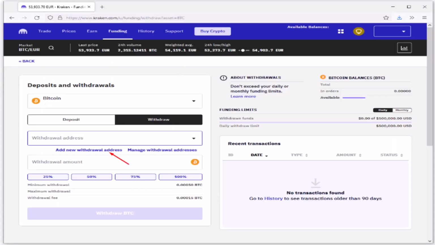On the next interface, it's going to ask you to enter the wallet address where you're actually transferring and all sorts of details. Go through it, and if you're sure about it, then confirm it. And lastly, you'll be notified with a statement that you have successfully transferred or sent Bitcoin from Kraken. So that's basically how you can send Bitcoin from Kraken.